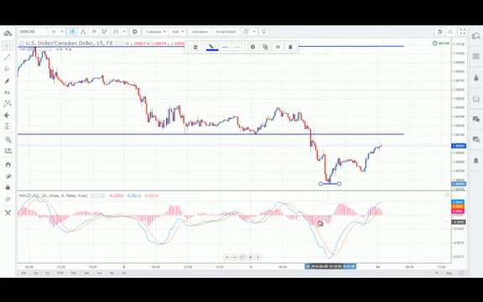Okay, because up until now we only had momentum to the downside, momentum building below the zero line. This is not a good setup for a long trade or for buying calls at this time. But when we get the crossover, the bullish MACD crossover, and then the histogram starts to print above the zero line, and we get this big bullish engulfing candle, we have a signal to buy calls on this currency pair.